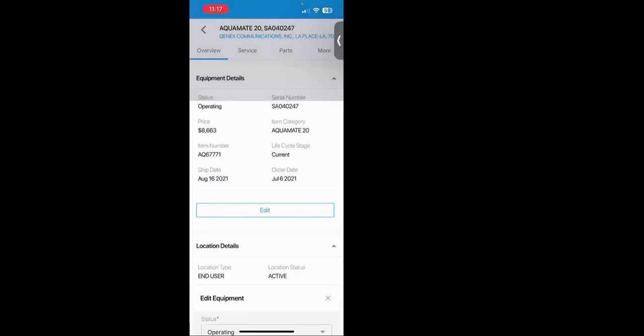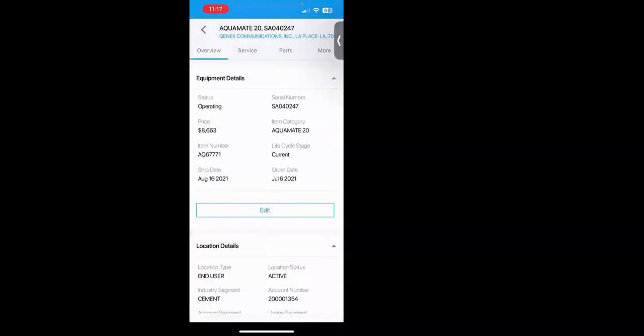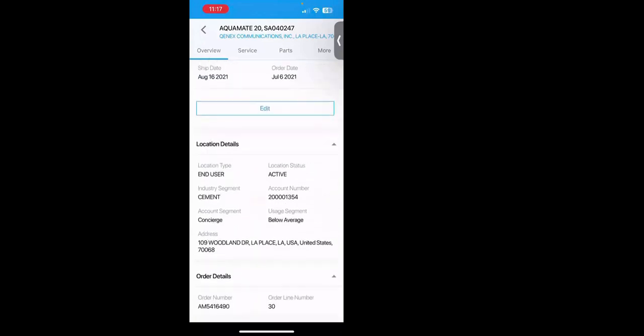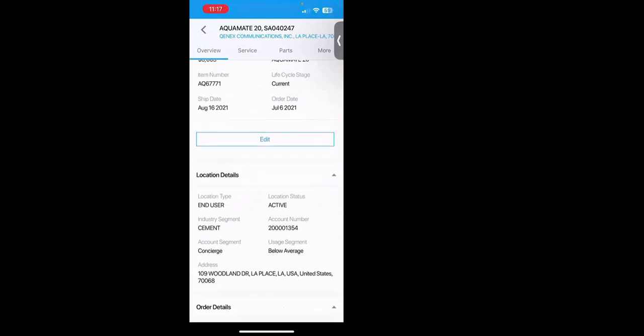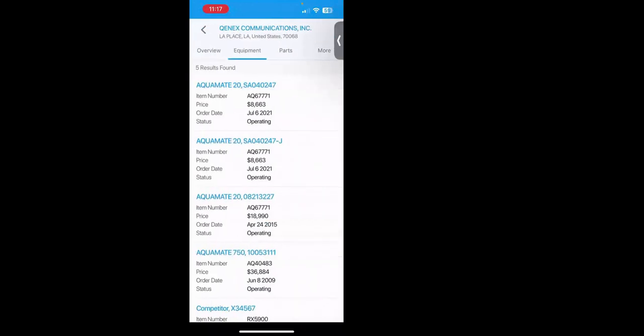I'll go ahead and exit out of here as well. The other thing that you'll see inside of the mobile platform is that you're able to look at things like the opportunities for a location. So if you want to go ahead and review opportunities, you can do that here as well. Again, just to maybe remind yourself of some potential leads to talk with that customer while you're on site and visiting them.